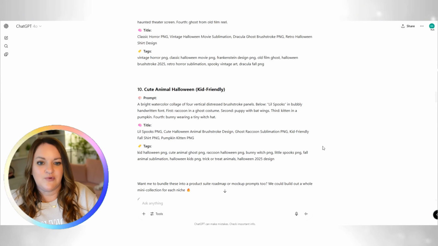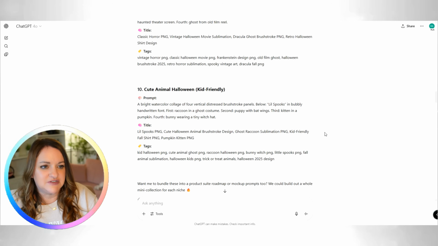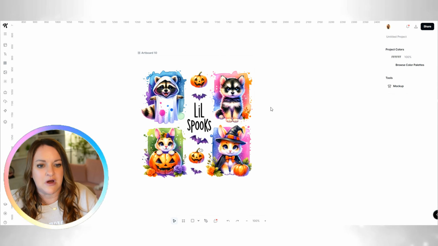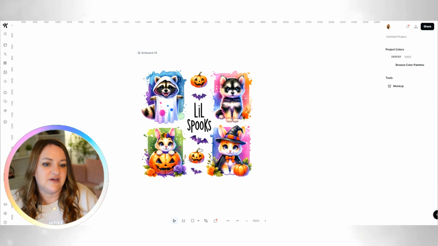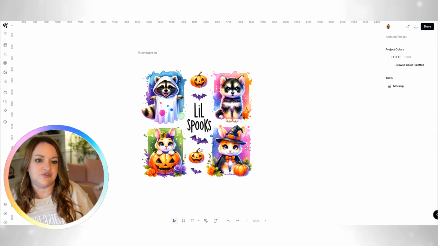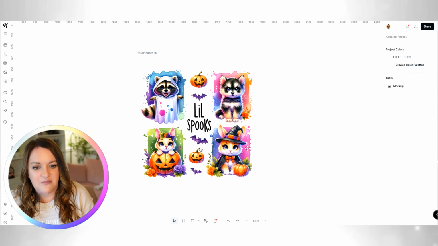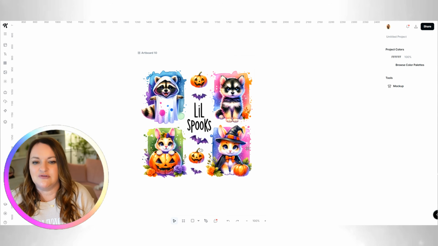And then finally, we have the cute animal Halloween. So super cute. This is called Little Spooks, and I think that this would make a really cute idea for something for a child, either a t-shirt or maybe a bag for their candy when they're trick-or-treating. But the animals are really cute. You could definitely switch out the different animals for different characters, or different Halloween animals as well, but it's mostly supposed to be kid-friendly, which is why it's very cutesy in general.